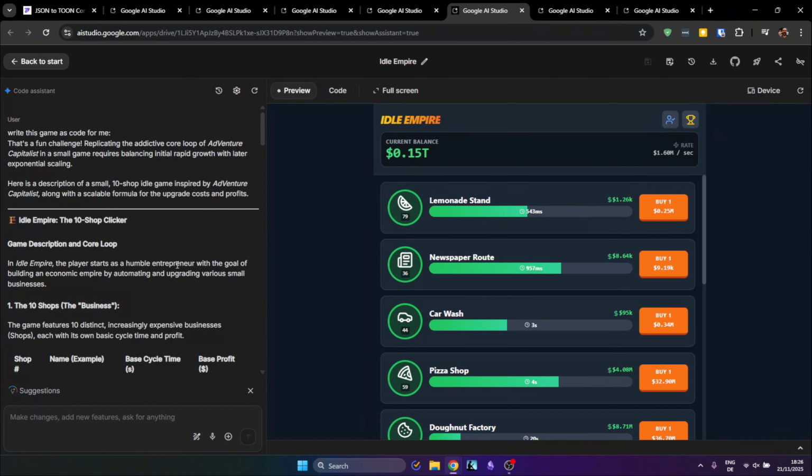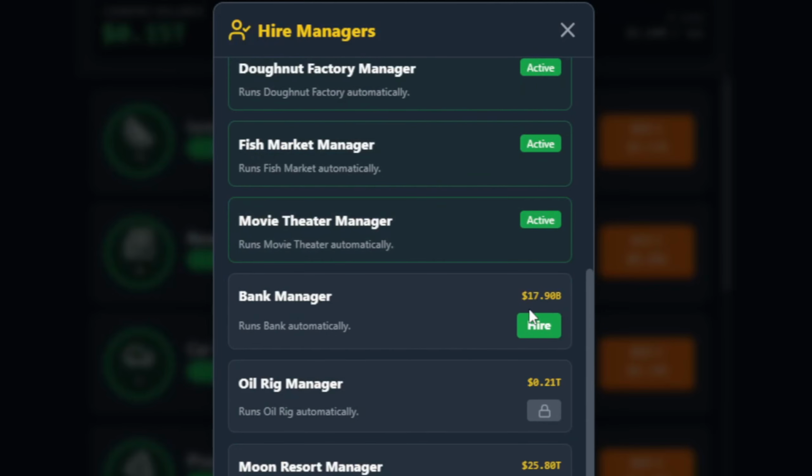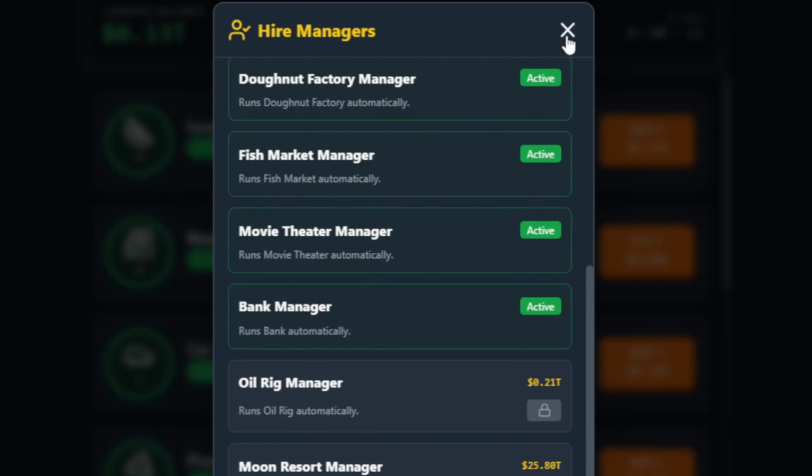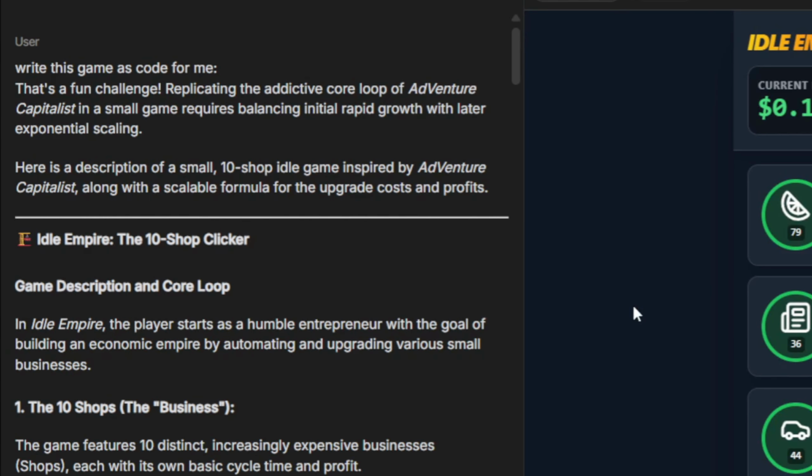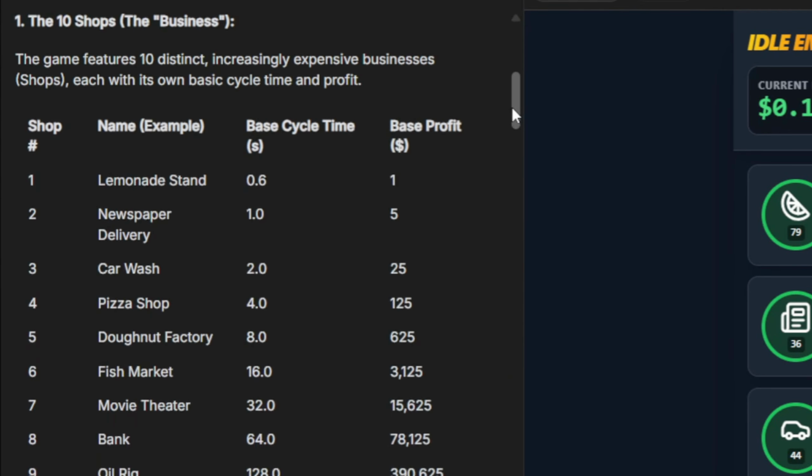Another thing I have created with vibe coding is basically inspired by Adventure Capitalist, which is kind of this idle game where you have to buy stores and upgrade them, and then you have managers in here and stuff that you can activate. You can see here I can hire 2 more managers for my game. Now, the interesting thing here, one thing I would suggest to you to get more out of that result is to ask the AI first on how it would design the app.